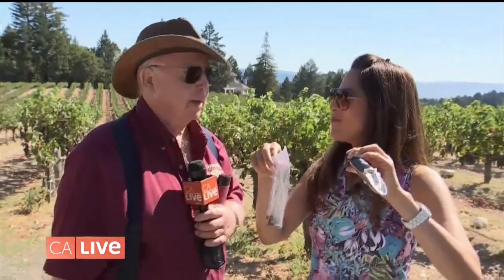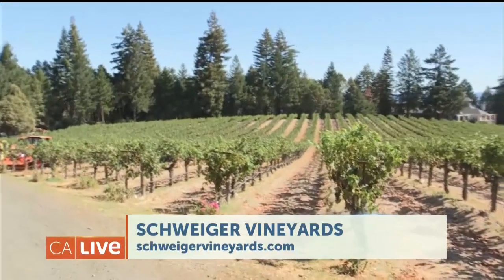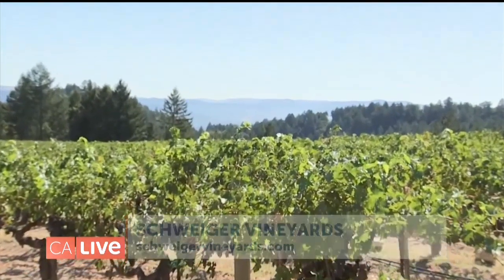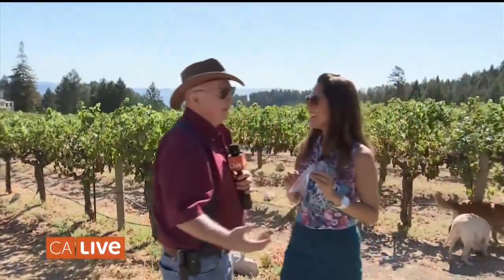We've got to have time to get all this together. It's all the beautiful weather we've got coming that makes a difference. What kind of grapes do you have here on the hillside? We're pretty much — this is really red grape country up in the mountain. We do have two acres of Chardonnay, but we also have Malbec, Merlot, and Cab Franc. Our soils are all volcanic, our roots are down 25 feet, and we're blessed because we do not have to irrigate at all. And that gives us a beautiful structure for the fruit.